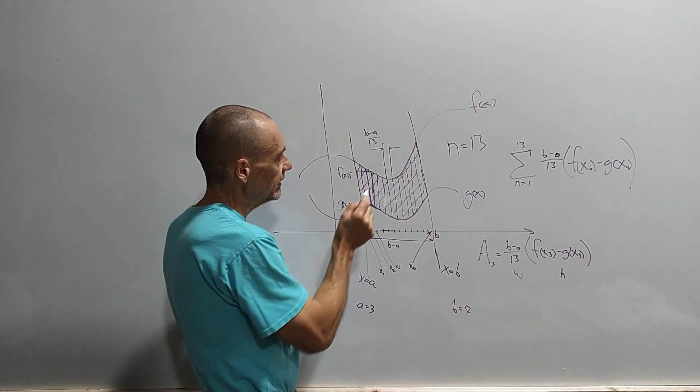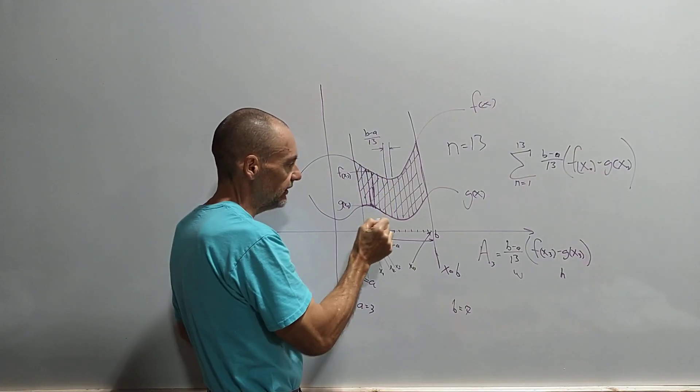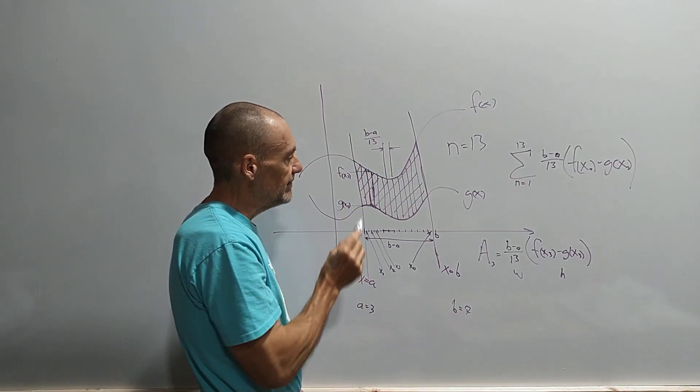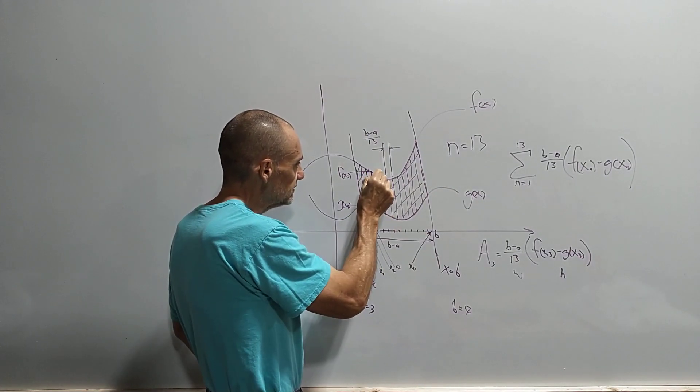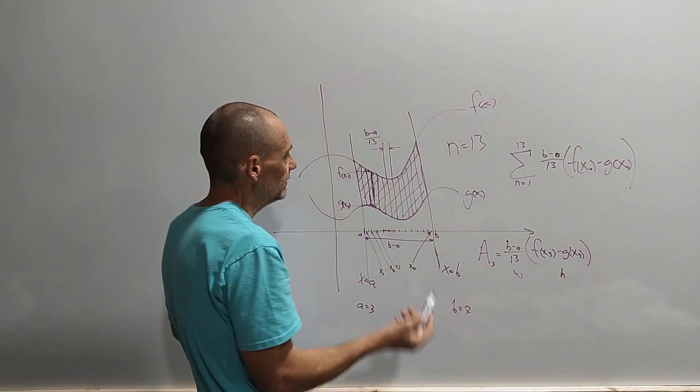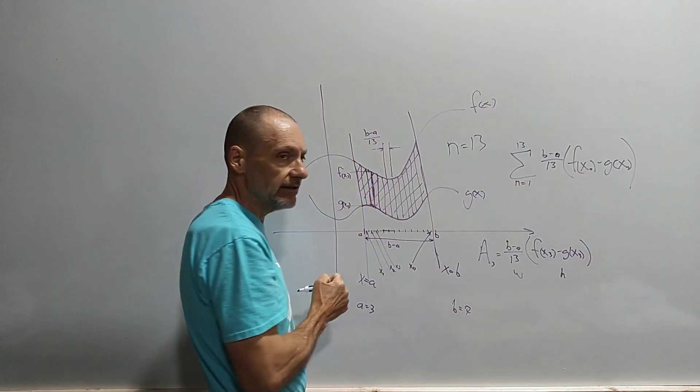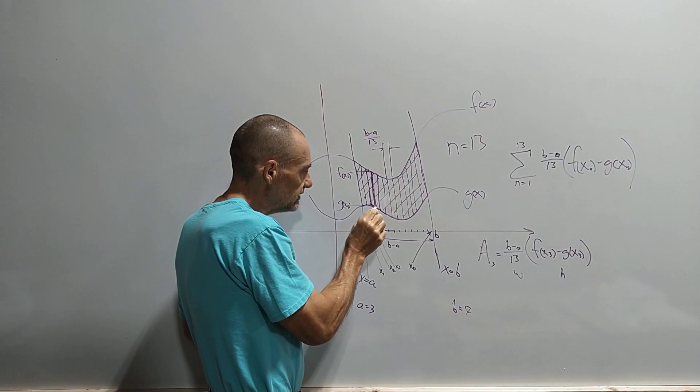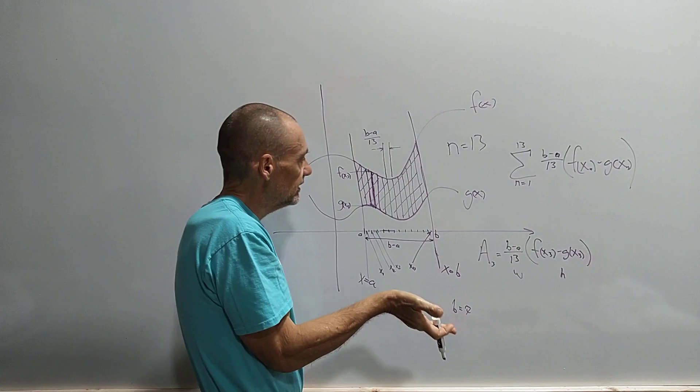Now, dealing with these ends - the fact that they're not nice rectangles, they have kind of a shape on them - can you see how we can minimize the impact of that? I think you can see that the primary thing that causes the problem here is the 13. If I cut these super, super, super thin, then the ends here get closer and closer to not mattering so much that they're at an angle.